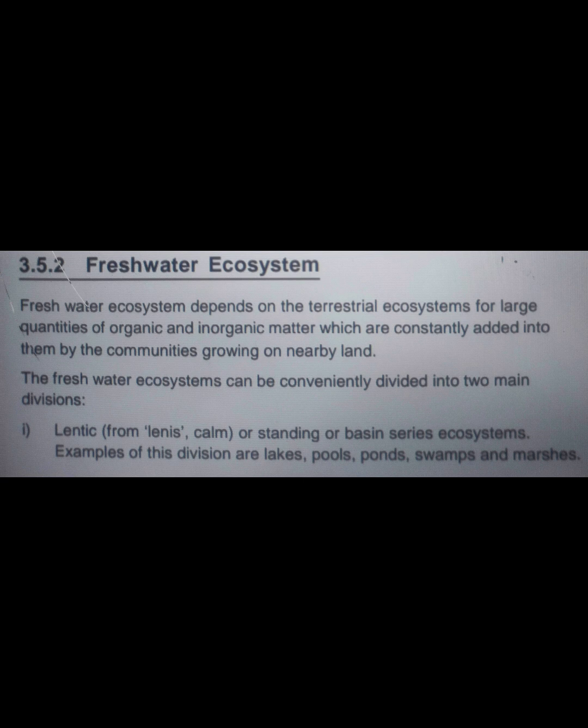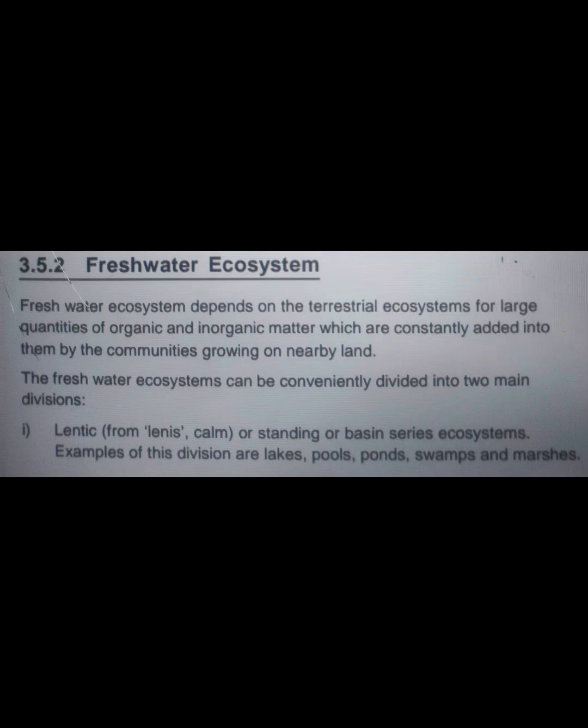Freshwater ecosystem. Freshwater ecosystem depends on the terrestrial ecosystems for large quantities of organic and inorganic matter which are constantly added into them by the communities growing on nearby land. The freshwater ecosystems can be conveniently divided into two main divisions. Lentic, from lenes, calm, or standing or basin series ecosystems.